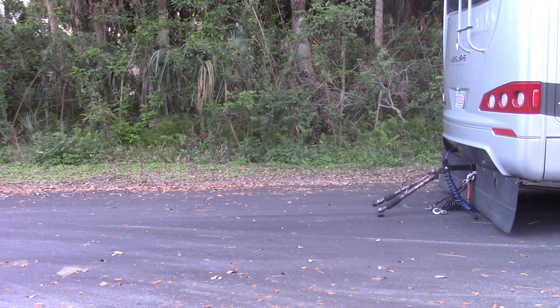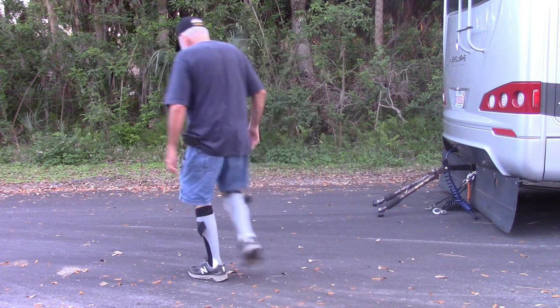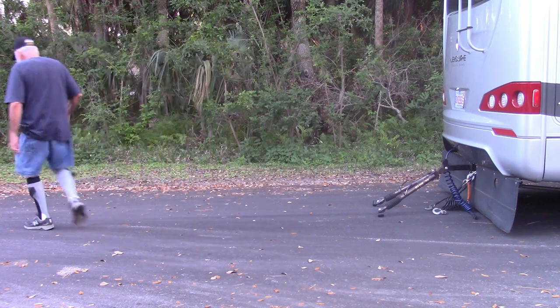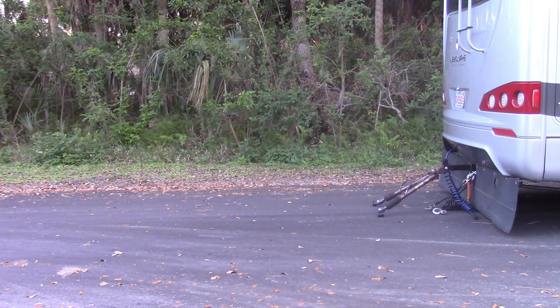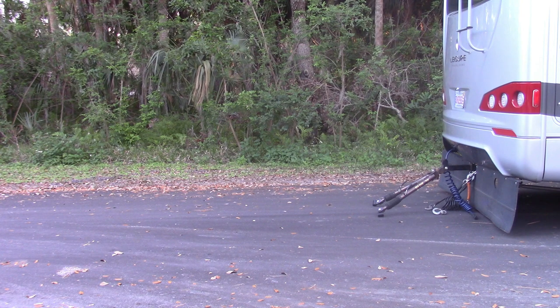You need space to hook up your tow to the RV. I am fortunate that I live on a dead-end street and can hook up in front of my house. My safety cables, electrical cables, and breakaway cables all remain hooked up to the coach unless I am going somewhere without the tow. For a short distance, such as parking or hooking up, I'm comfortable they will stay in place. I would never drive a distance with them still attached.